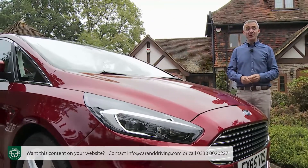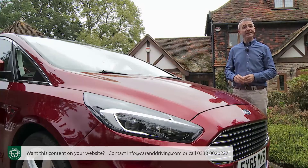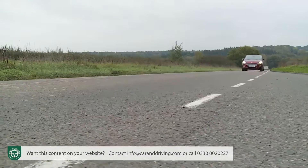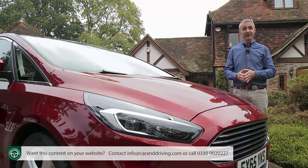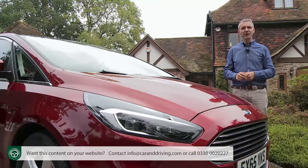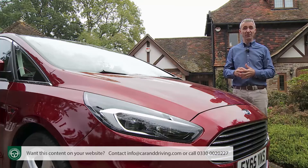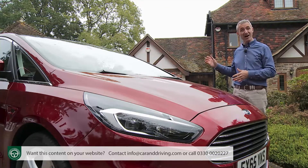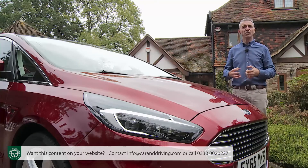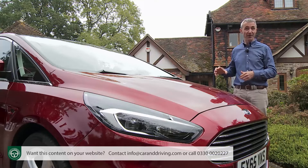Should you wish to go further, you can pay extra for various additional safety features. Here we've been trying adaptive cruise control, which automatically keeps you a safe distance behind the car in front on the highway. Then there's traffic sign recognition, which pictures road signs as you pass and displays them on the dash. You might also be familiar with blind spot information system technology, which will stop you from dangerously pulling out to overtake when there's a car in your blind spot — for S-Max buyers, packaged up with a cross-traffic alert feature that stops you from reversing out of a space into the path of an oncoming car.